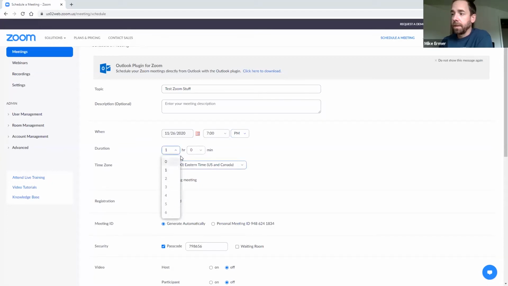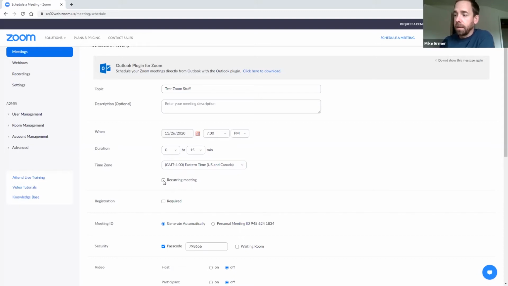Duration, you can set them in hour-long up to 6-hour-long blocks, or you can go 0. It's just going to be a quick little 15-minute meeting. So any kind of duration you want to roll with, you've got that option. It'll just set it up in the invite when you send it out. We're going to probably stick in the Eastern time zone, but it's got the whole menu of time zones for you.